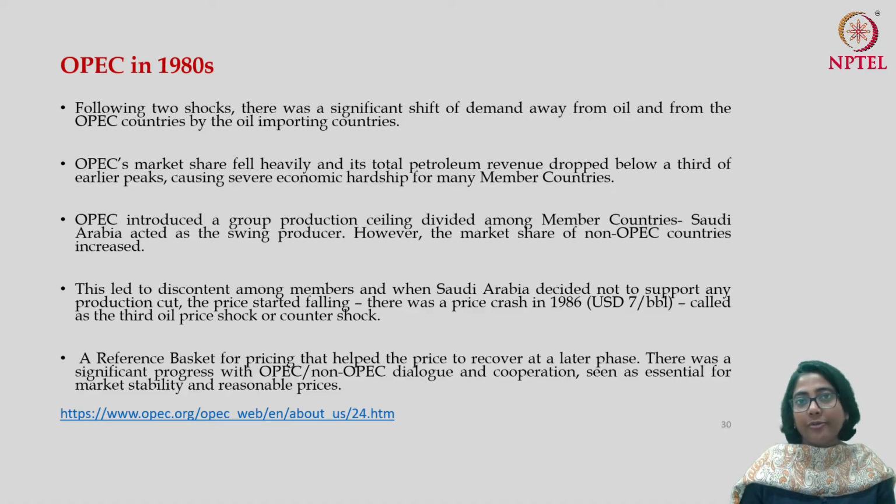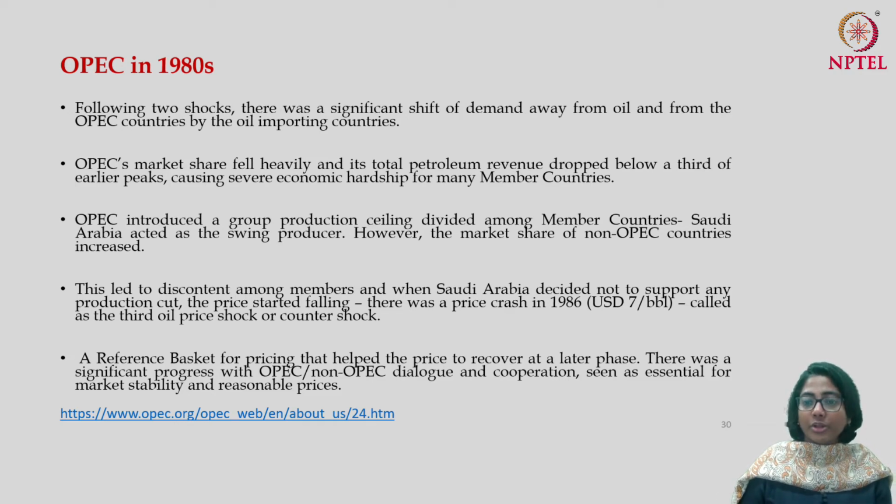Now, if you look at the OPEC countries, they had a severe discontent with the whole thing, because they saw they are not going to produce what they want to produce. There is a quota imposed on them. At the same time, they are not able to gain the market share. So this kind of discontent actually forced some of the member countries to act in a different manner, to deviate from this ceiling divided among the members.